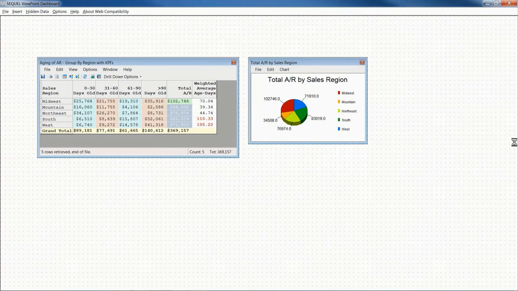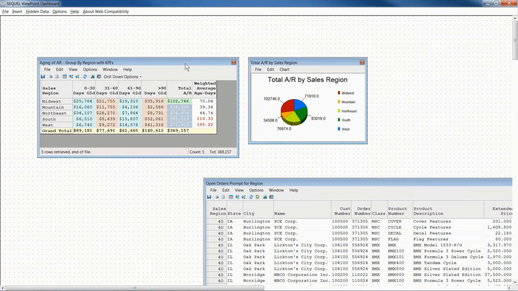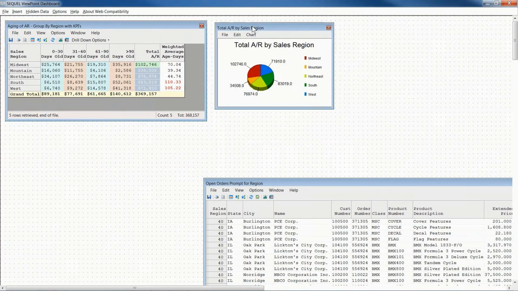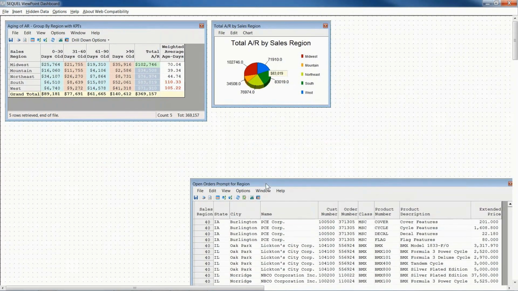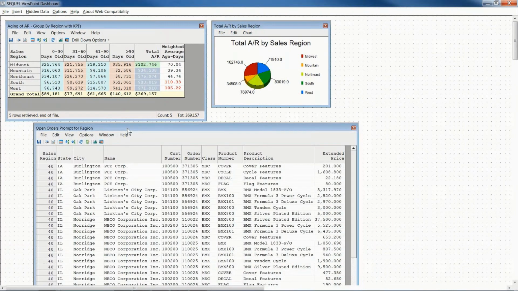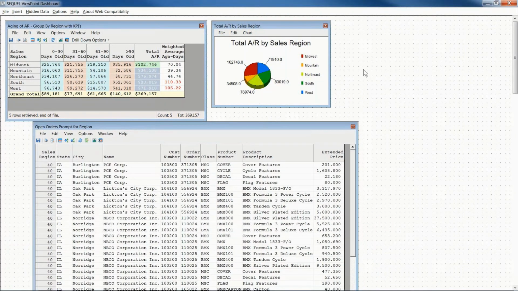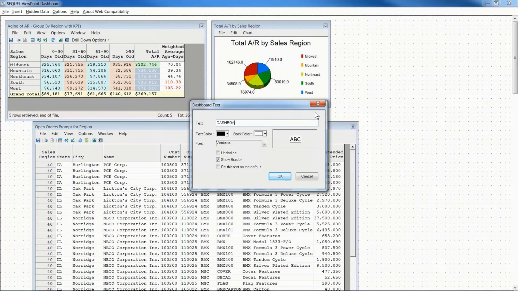Okay, now, because my real estate's kind of filling up here, I'm going to reposition and resize these things just to kind of make some room. Right, I'm going to add a label or text box. So put in my text. It doesn't have to be uppercase. Any case you put in is what comes in. I'm just going to put dashboard example. Just going to keep it simple.